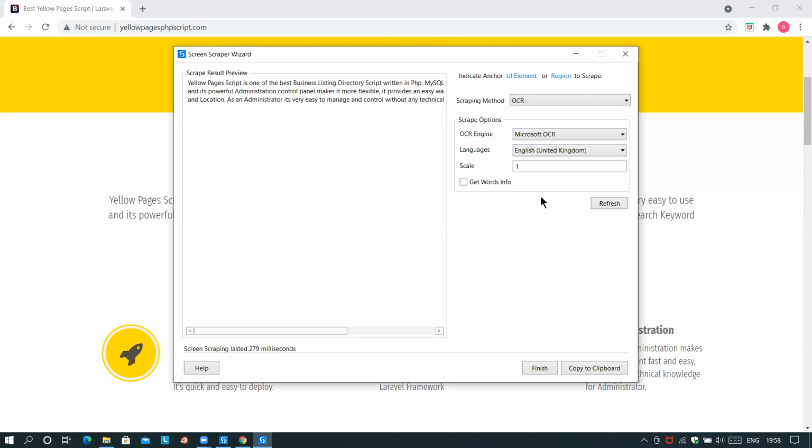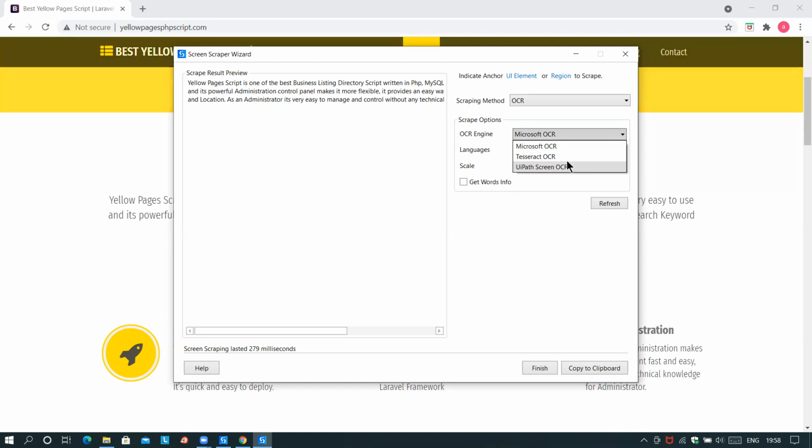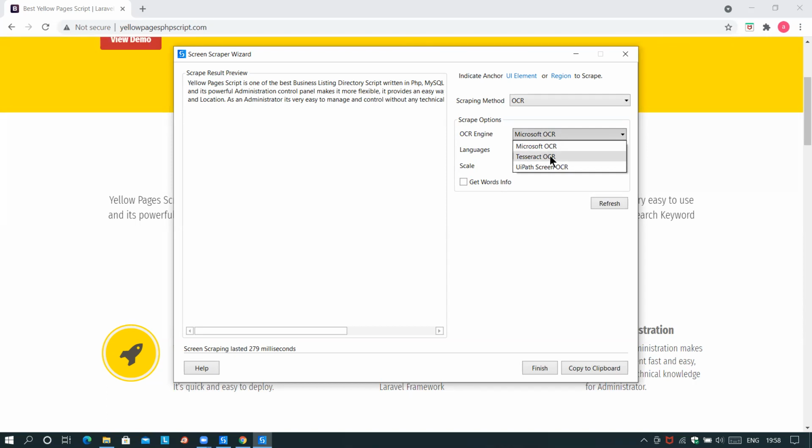Click on OCR. Here there is Microsoft OCR, Tesseract OCR, and UiPath Screen OCR, which I think was added at the end of 2020. You can use any one of the methods. These are called screen scraping methods.